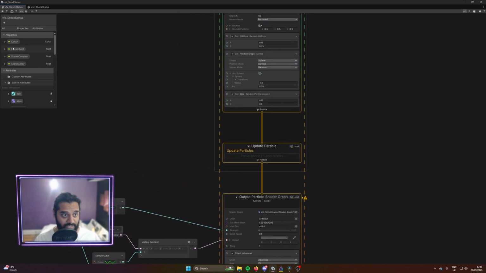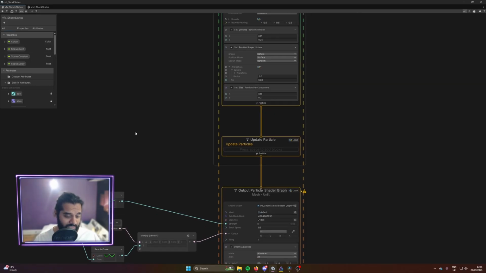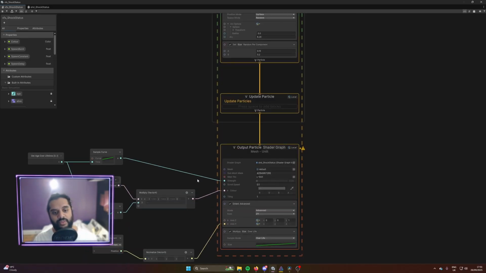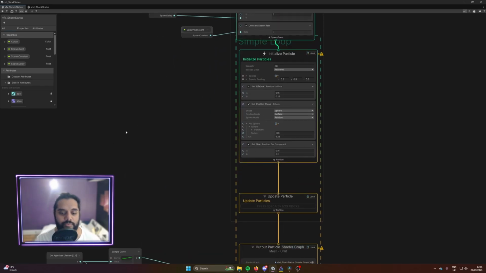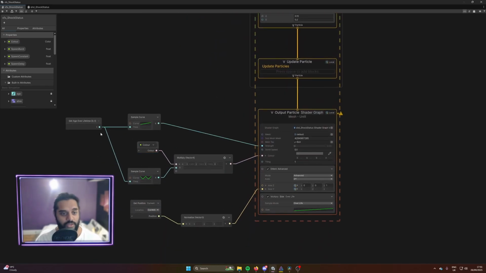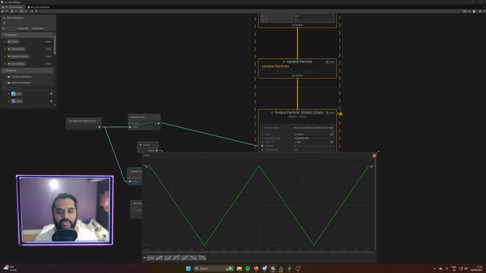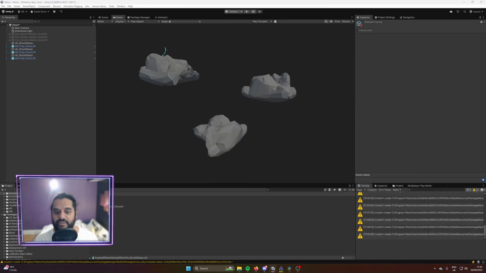Also, don't be afraid to add any sort of attributes or properties that you might want to change, so they'll be different between the particles. Things like color or spawn rate. So I just have a little script here that allows me to change the spawn rate from the particle itself. Also, you can add whatever you want. Just experiment and have fun. So instead of just having the color be constant over the lifetime, I have it go up and down, which kind of gives it a little flashing effect, which is kind of hard to see, but adds a little something, I think.